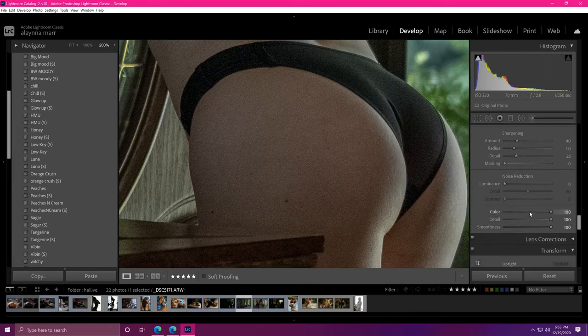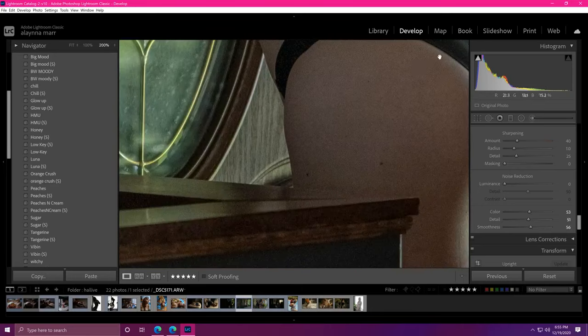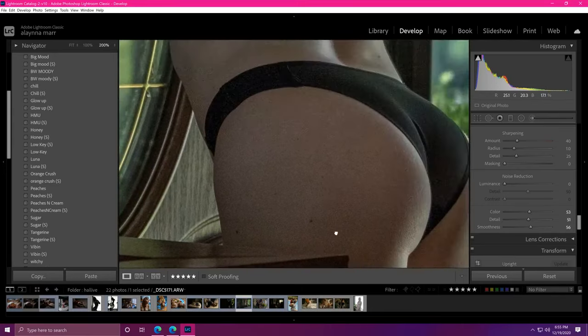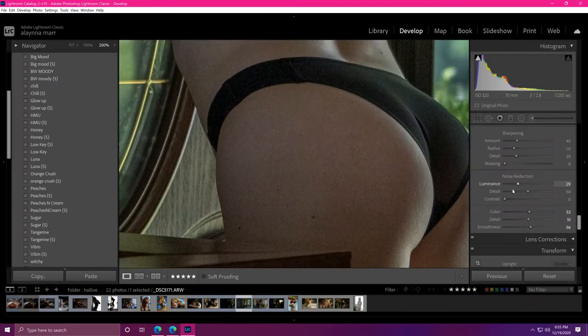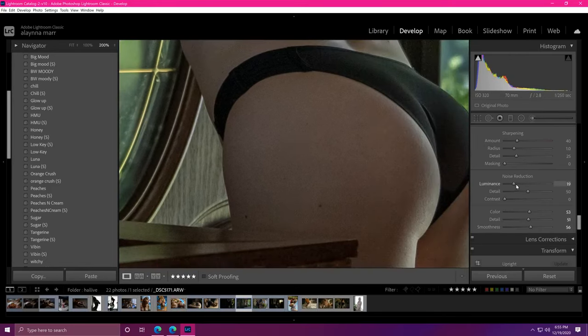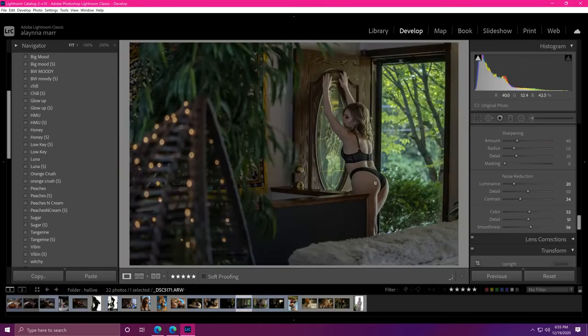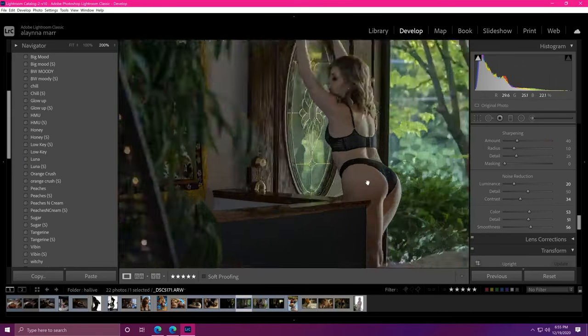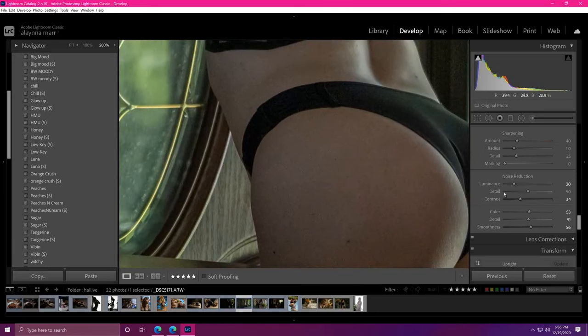And like I said, I always go right in the middle for those because it just seems to work most of the time. Then you can add your noise reduction. The rest of this, where you see the grain across the image, it's not just in the dark areas, it's everywhere. So that's going to be your luminance noise. And if you notice, I barely put that up. I like a little grain in my picture, to be quite honest. You can fiddle around with the contrast and whatever, but that will take care of the majority of your issue.